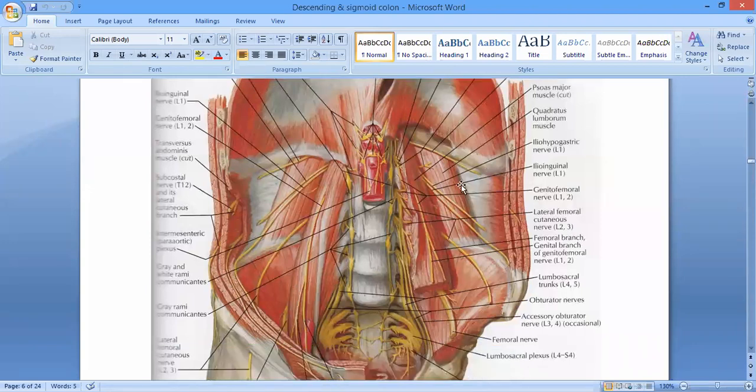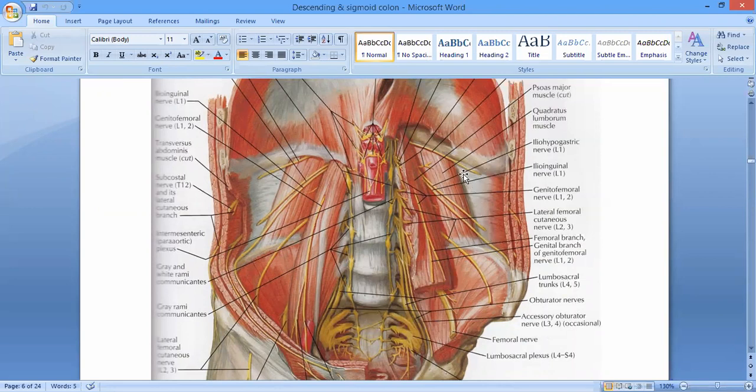Okay, so all those structures which are forming the left part of the posterior abdominal wall: origin of transversus abdominis muscle, quadratus lumborum muscle. This is the iliacus muscle. These nerves running over there, the iliohypogastric and ilioinguinal nerve. Then the lateral cutaneous nerve of the thigh, and a small part of the femoral nerve is just going to cross from here. Okay, and this is the pelvic brim. After coming to this level, it is going to be continuous with the sigmoid colon.